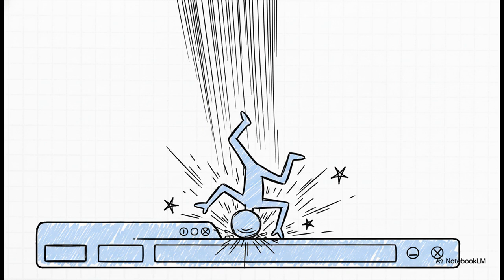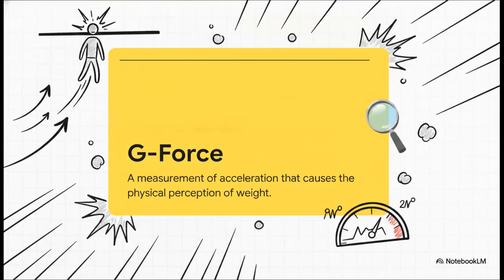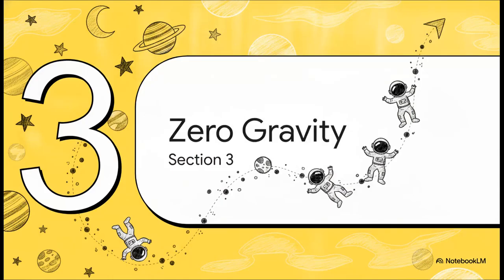against the top toolbar. As the stickman slams into that ceiling, they experience a massive spike in G-force. They go from free-fall acceleration to an absolute instant stop. That abrupt deceleration creates an intense physical perception of weight. It's literally the sheer force of the boundary pushing back against the mass of the stickman. Which leads us to the turning point.